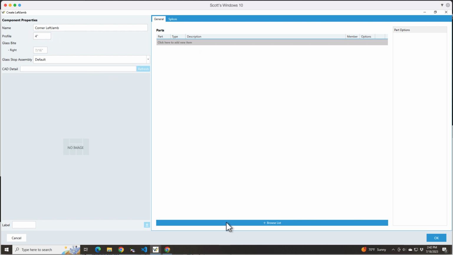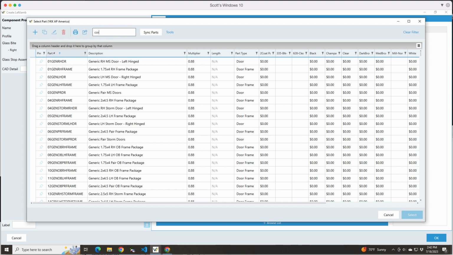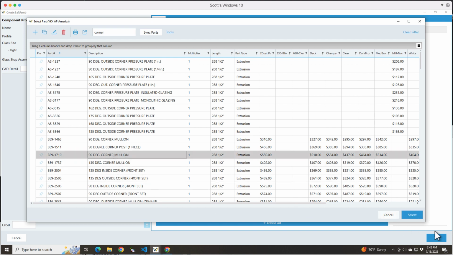And next step is start adding parts. Since I don't really know the part numbers in this YKK catalog that it's using, I'm going to hit the browse list, and then I'm just going to type the word corner up here and find just any old corner post. So we're going to call it this one for now. And I'm going to select it.